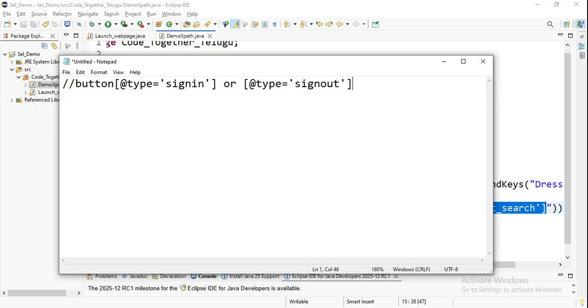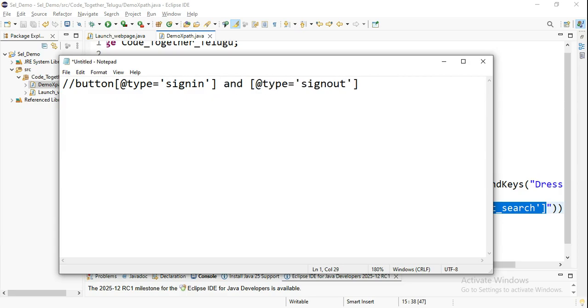You got it now? So in this case it will work, even if the button is in the sign in phase or in the sign out phase. Any phase it will work, because we are using or here. Or else, if you want to satisfy both properties, you can use and. Got it now?